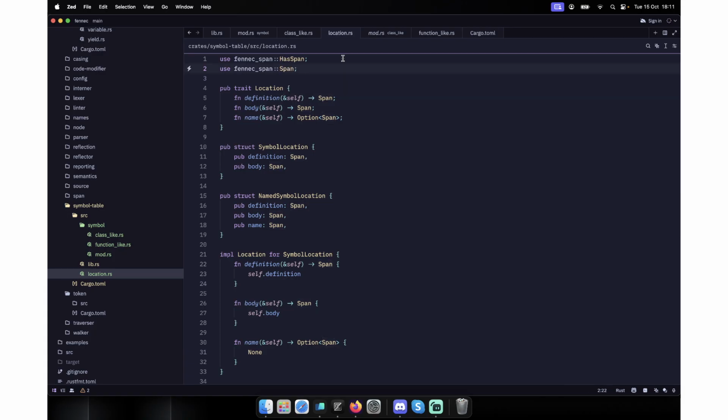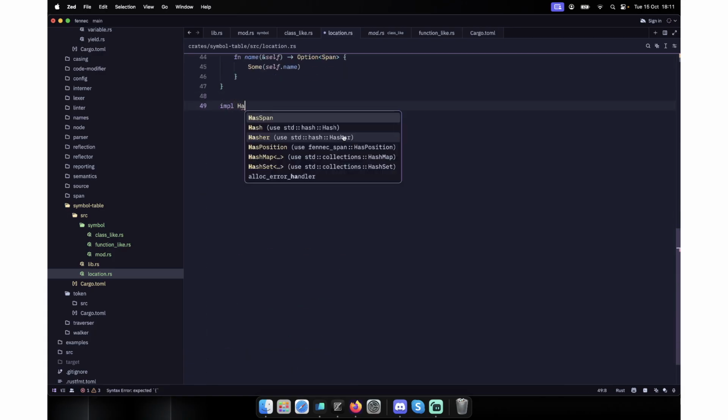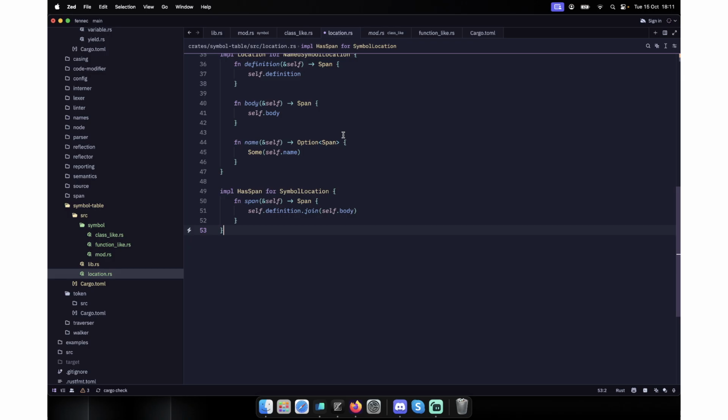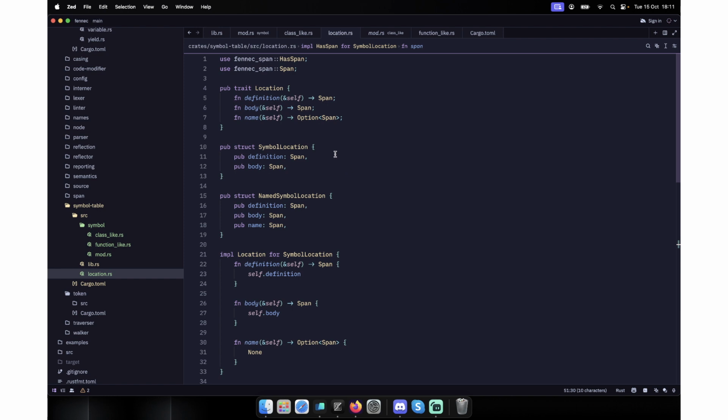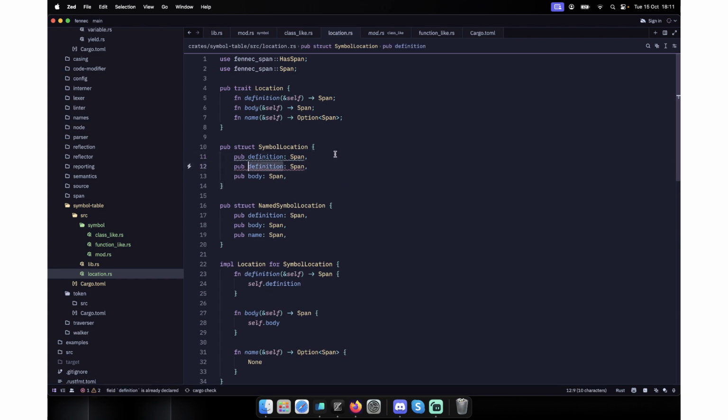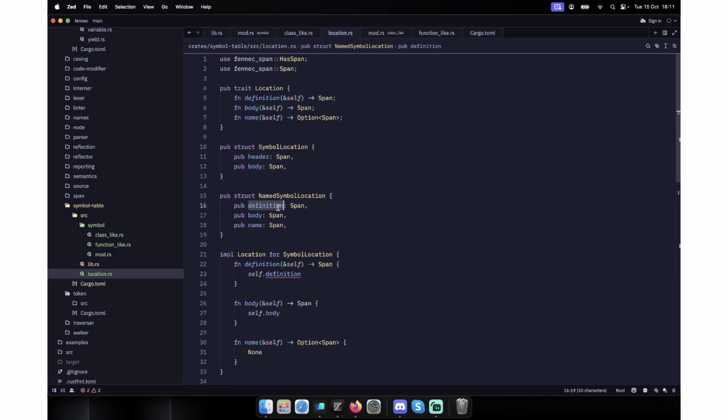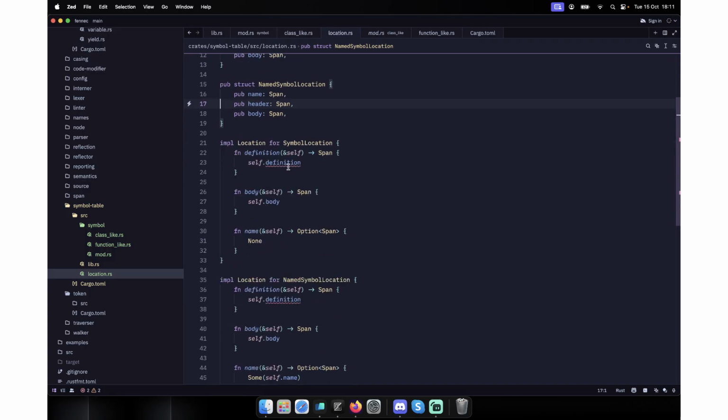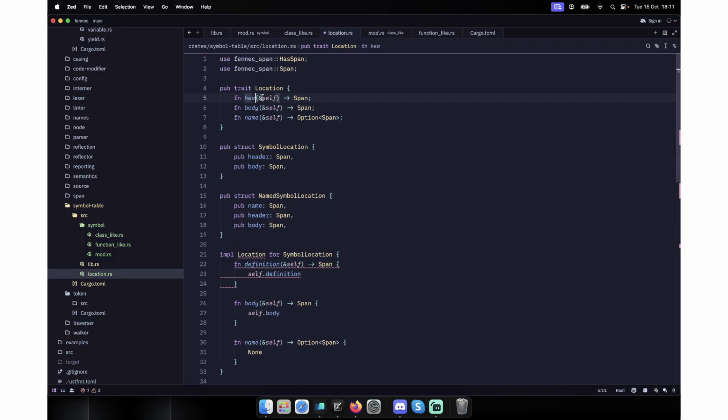They also had a plan to implement for, we need a header as well here. Header, not definition. Rename this to header.